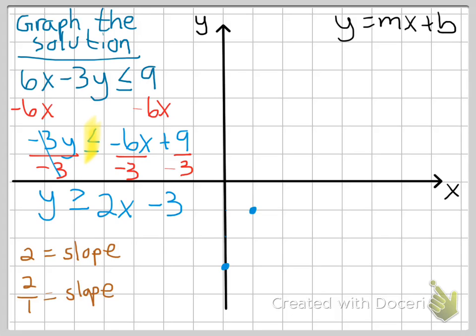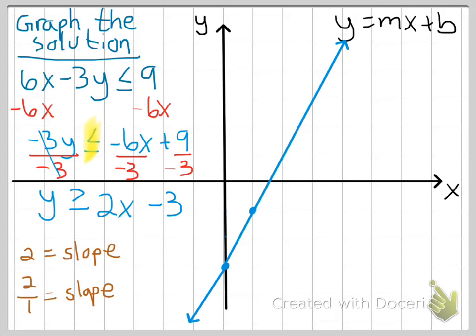Okay, so we're going to connect this as a solid line because this inequality had an equal to underneath. It was greater than or equal to. I'm going to go in both directions just so that looks fair. All right, and then we can talk about our test point. So I'm going to go over to a new page so we can see our test point.